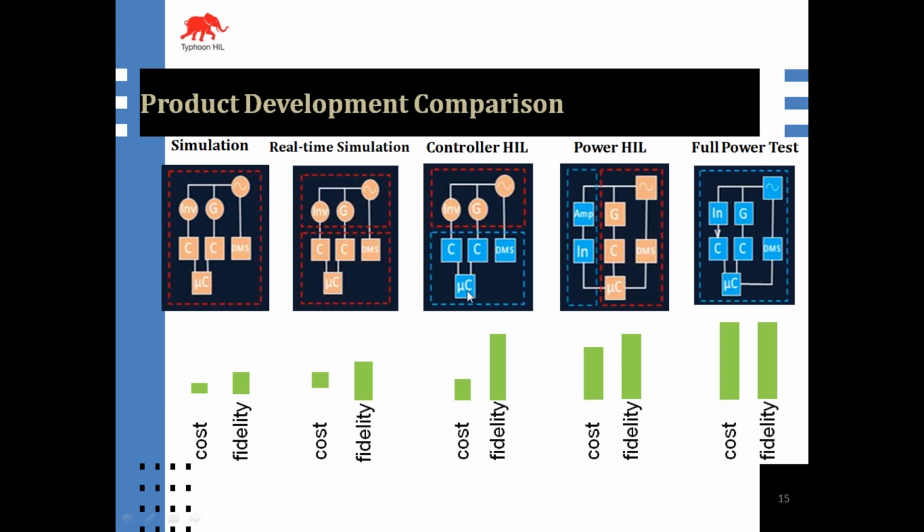But for much more accuracy, if somebody wants, you can also switch to power hardware in loop. In this power hardware in loop, some part of the plant and controller are digital, and for some part of the plant and controller we are using the actual form. So obviously here the cost has increased because we are using some part of the plant and controller in actual form, meaning here we are using the simulator software, then the real-time simulator and a power amplifier.